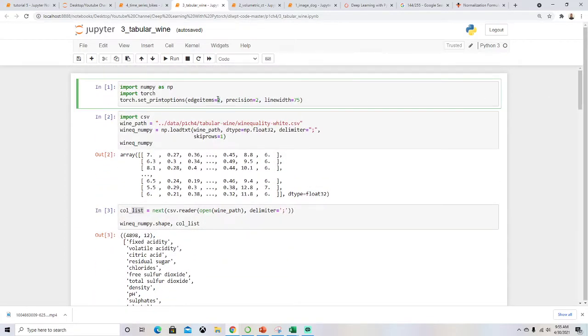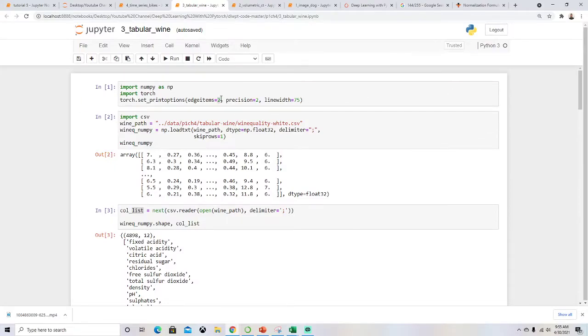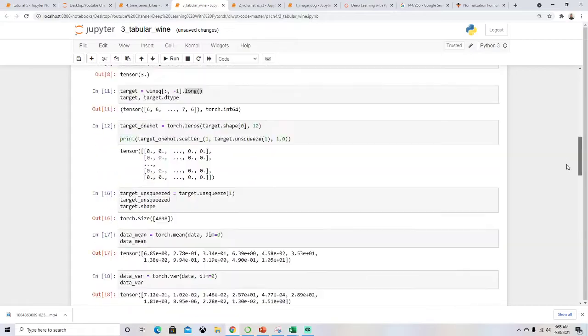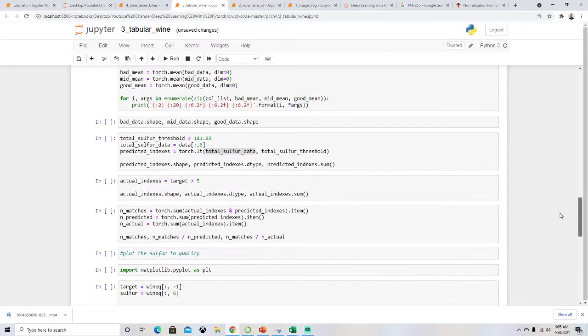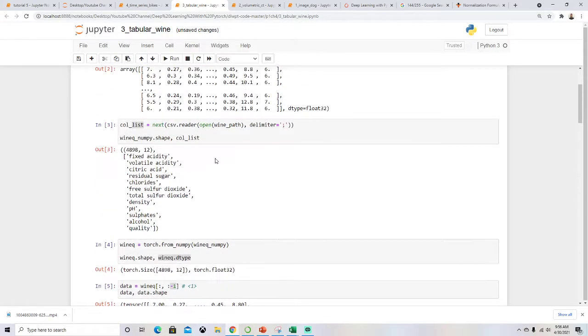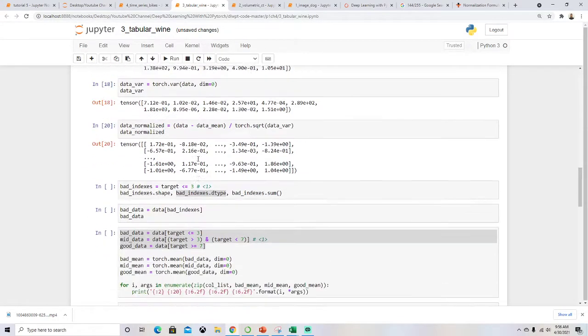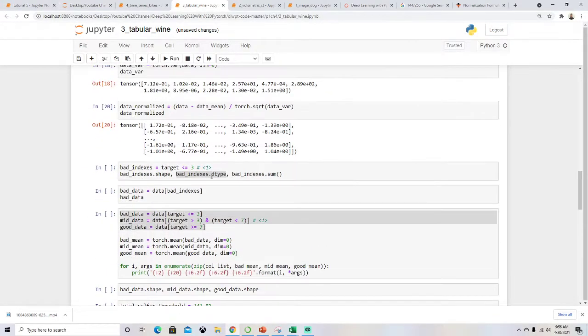When we said edge items 2, that's why we only see 2 values here. So if you want to see more because you're trying to figure out what's going on, you could write 4. I don't think I ran the top code. Okay, now when we rerun that code, we should see 4 on each side.